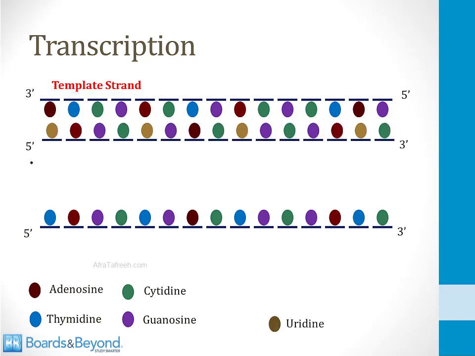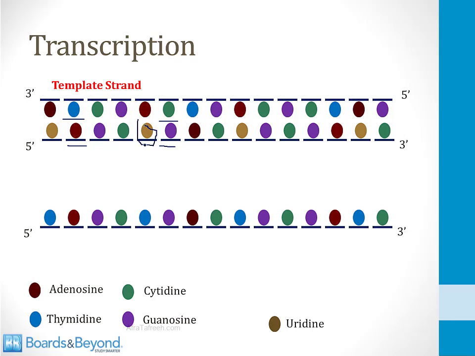This process will yield an RNA molecule that is complementary to the template strand in terms of its bases, so that anywhere that the template strand has thymidine, the RNA molecule will have adenosine, and anywhere the template strand has cytidine, the RNA molecule will have guanosine. The only difference is that the nucleotides in the RNA molecule are ribonucleotides, not deoxyribonucleotides, and also the RNA strand has uridine, where the DNA strand may have thymidine.